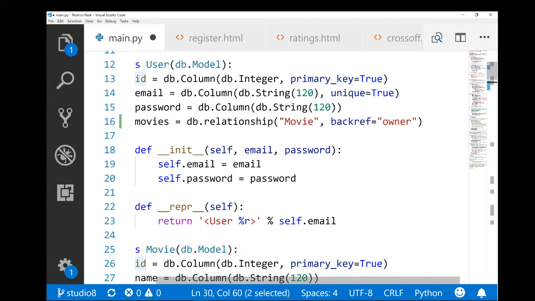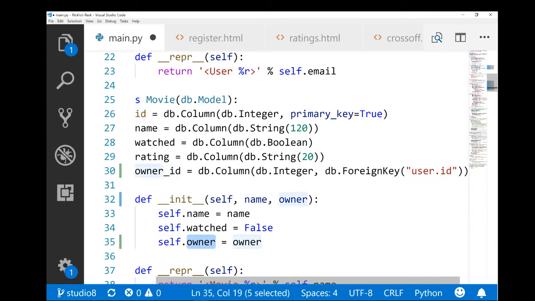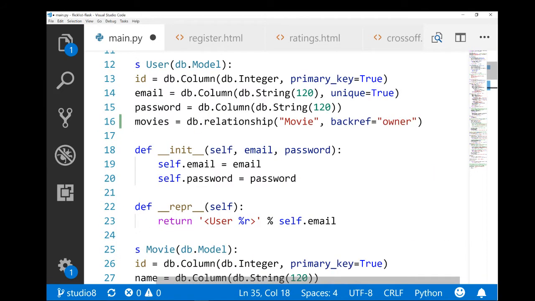That's correct. So if I wanted to make this something different, I could call this user if I wanted to, but then this has to match. Got it. So it refers to the instance variable. Correct, yes. It refers to the field, the instance variable in the class that I'm making a relationship to. Yes, that is correct. Okay?